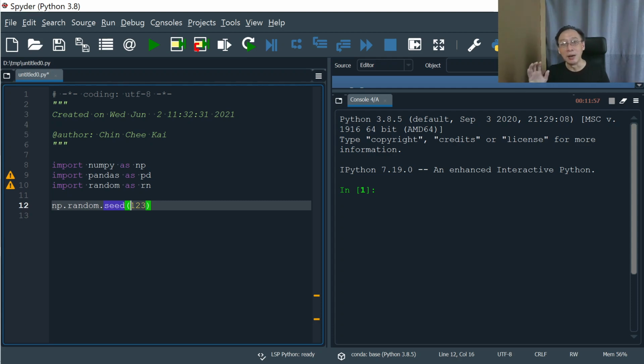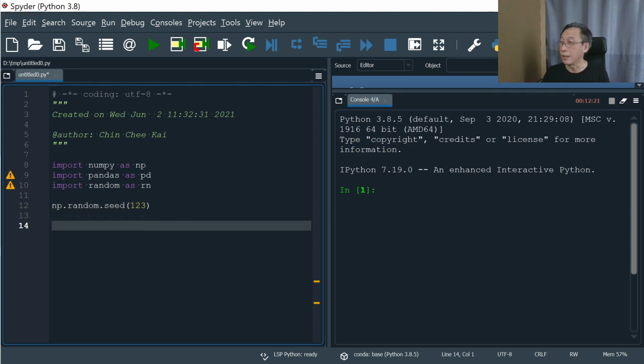It's a bit like I tune into radio station 123 megahertz, even though the content is random, when you tune into the same radio channel 123 megahertz, you're going to listen to the same random content as I do, right? So that is a way to fix the randomness, but you can also then check against my screen to see if you're on the right track or not. Okay, so definitely have to do that.